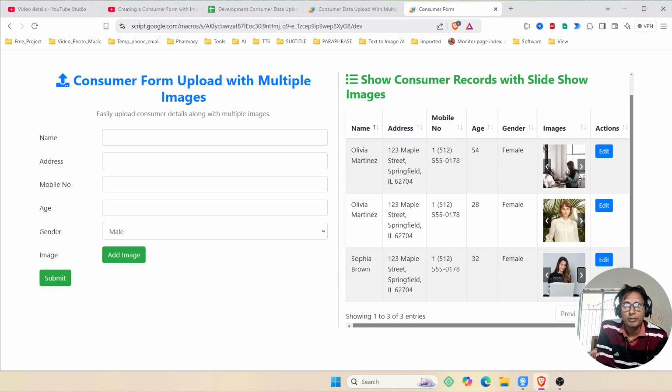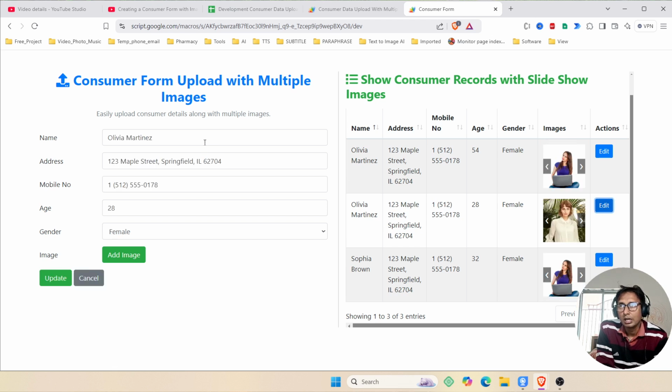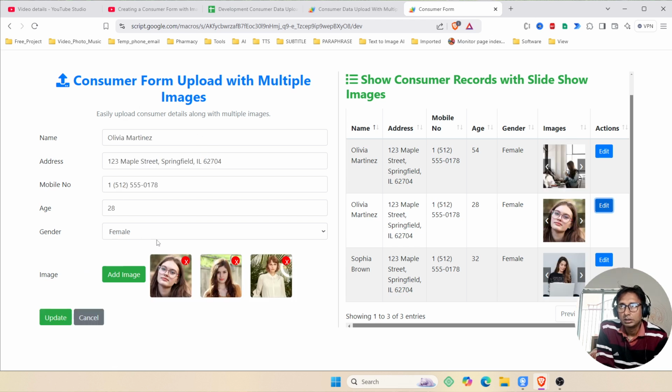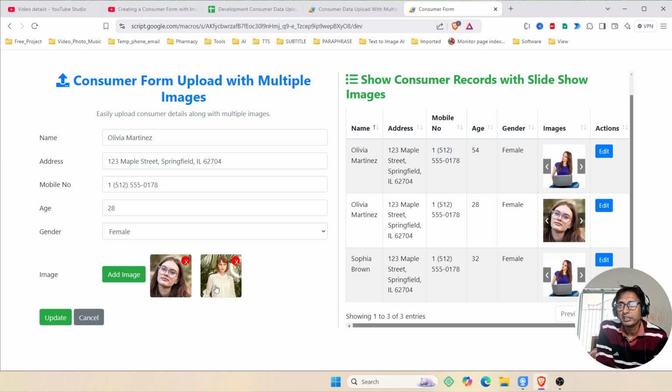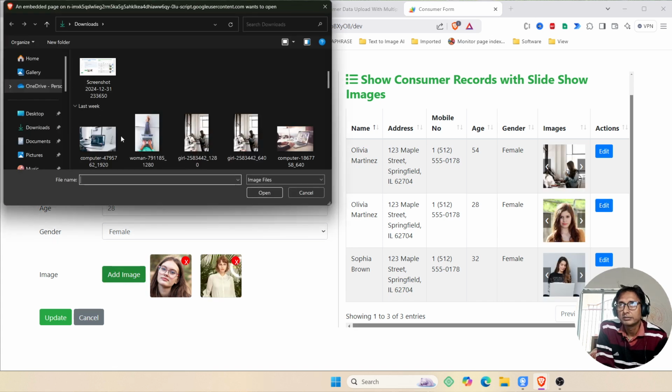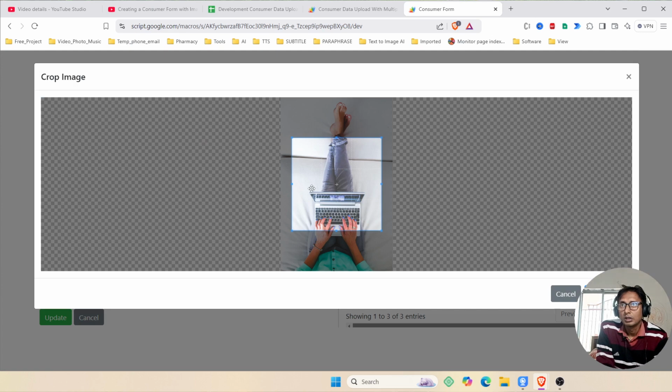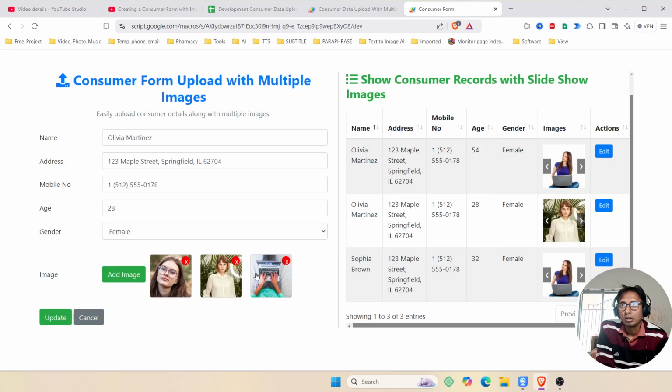And it also has the capability to edit the data. Suppose you want to edit this data, so when you click, it will automatically fill up the consumer data over here with the images, and we can delete any images and add any images like this.